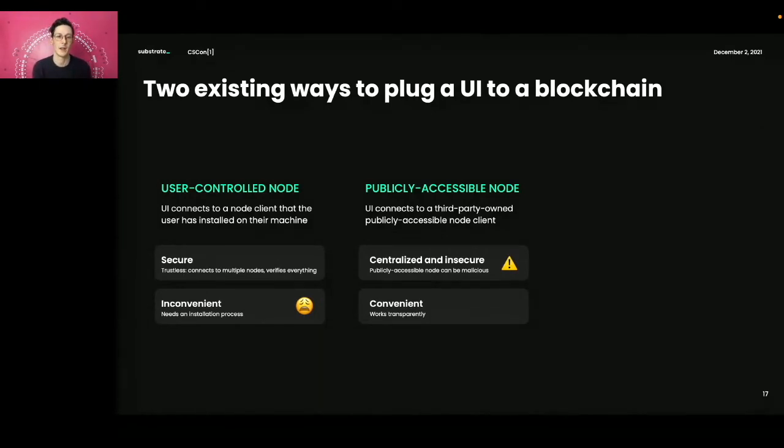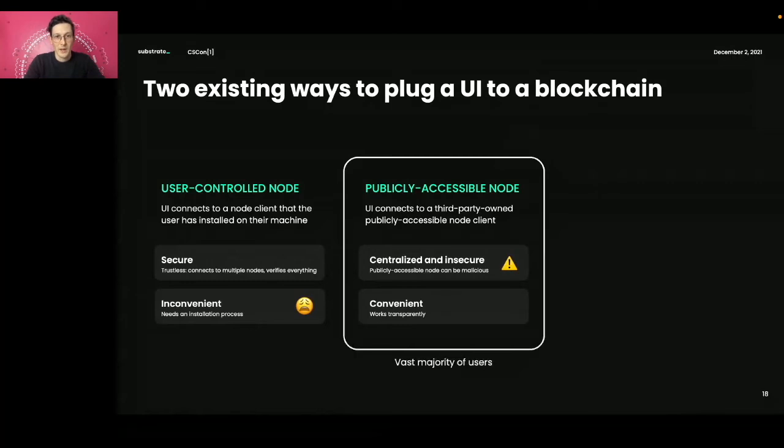And the great thing about this, as I was talking about before with Infura, is it's convenient. It works really well and really quickly. You don't need to go through the burdens of hosting it yourself, connecting your UI to your own node, and making sure your node stays online and there are no issues that arise. You don't need to be constantly online and all that stuff with this.